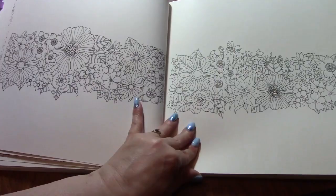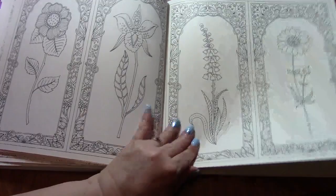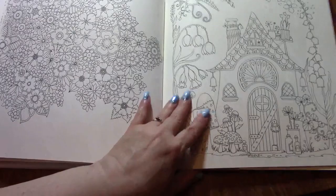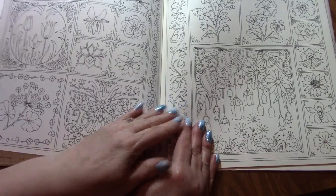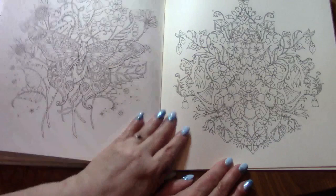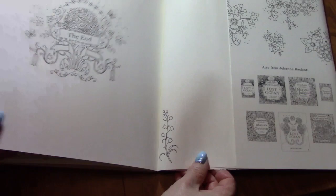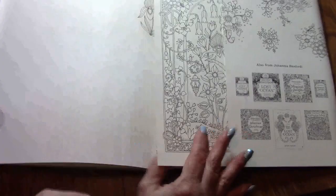They have some really pretty pictures. Really like that. You know me with the houses and the mushrooms. And then you have a color palette page, and this here folds out, so you have several poster-type things. So again, that one was World of Flowers.